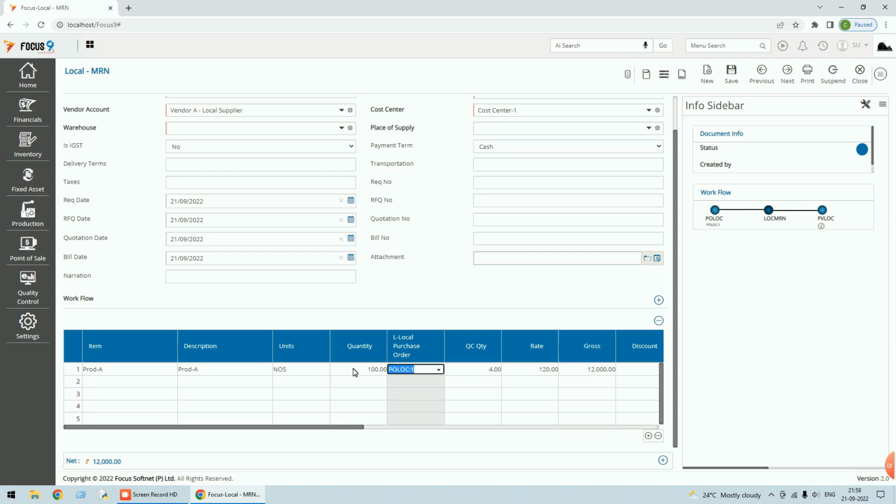Now you see I give 100 quantity, 200, 300, 400, 500, 600 quantity. See, the QC quantity is getting changed. So like this you can define multiple if and else conditions. This is how the formulas will work.